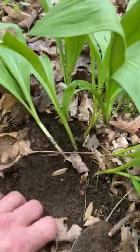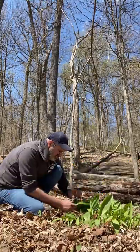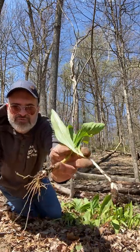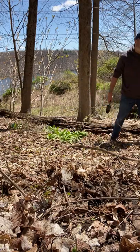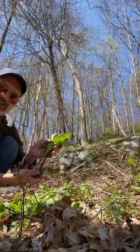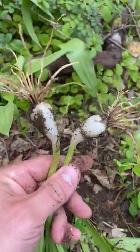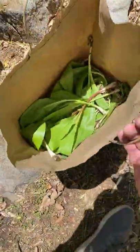You'll find that ramps live in soil that is typically damp, loose, and loamy. Be careful taking them out because they're fragile. Here's a nice pair of beautiful white ones. To find them, simply take a walk through the woods in the spring months. Scan the ground — they tend to poke through leafy cover. You'll find them on hills, around rock outcroppings, near brooks, in just about anywhere else. Okay, got enough. Let's get back to the kitchen.